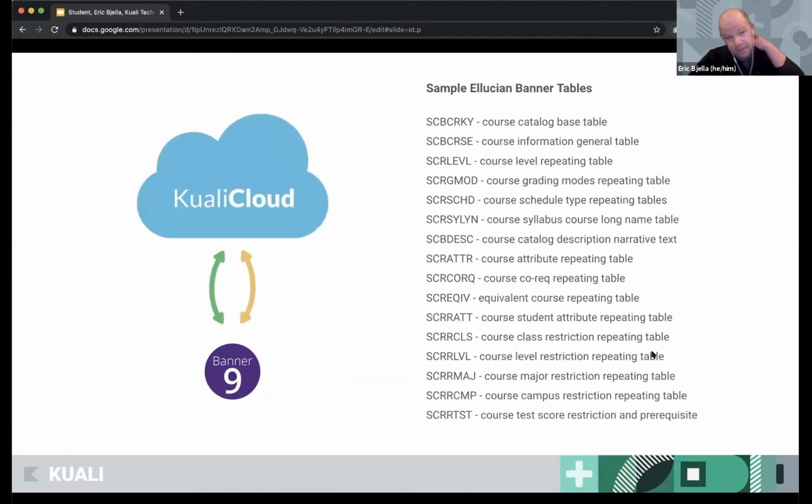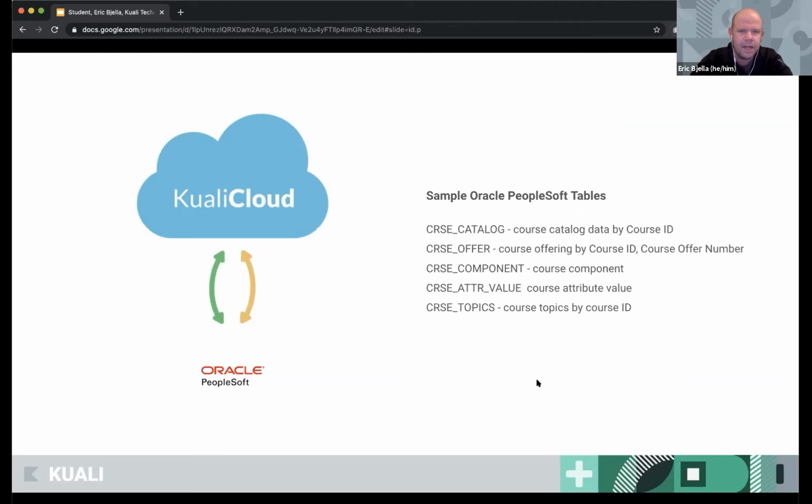Here's some sample tables that we would integrate with, typically with a Banner type integration, and just an outline there. And then wanted to highlight PeopleSoft. These are probably the two most common that we will do integrations for. But as I mentioned earlier, it is student information system agnostic. And really it's just about taking the data as it exists in Kuali, translating it to the appropriate keys for a destination system, and delivering that to the desired endpoint.